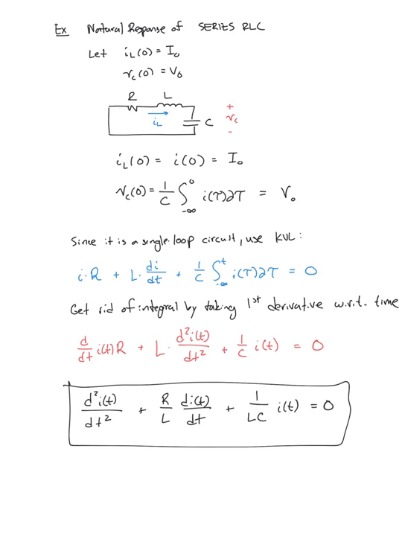So one thing I want to note before we move on is, just like in Chapter 7 when we had a first-order differential equation, for that we had to find the initial conditions of the inductor current and the capacitor voltage in order to solve. With a second-order system, we also have to find the initial condition of the current through the inductor and the voltage across the capacitor, but we have a second term that we need to find initial conditions for, and final conditions, I should say, and that is the di/dt term, or the first derivative term. So instead of just finding the initial and final voltages and currents, we need to find the initial and final conditions of the first derivative.